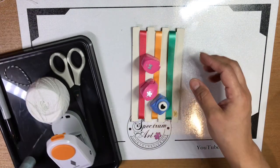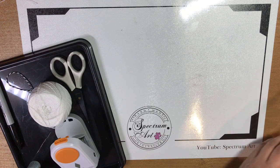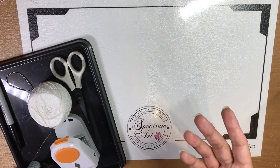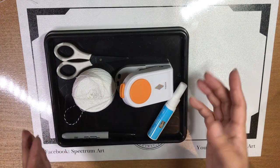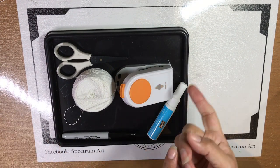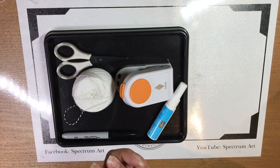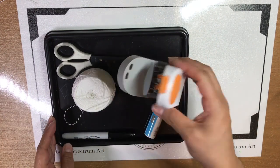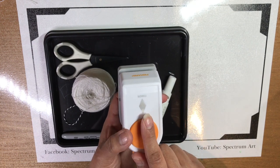And for those of you who are seasoned crafters, obviously this is nothing new, but hopefully going through these might give you a little bit of inspiration and maybe give you an opportunity to break out some of those old punches that you haven't used in a while. For those of you who are new crafters, this is an invitation to hopefully try something new. And we're going to be using the 1-inch diamond punch from Fiskars.